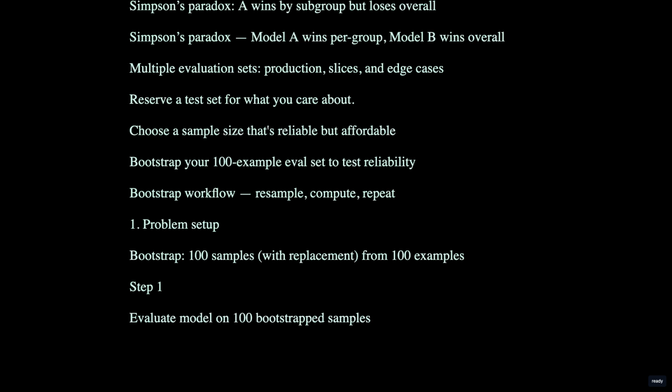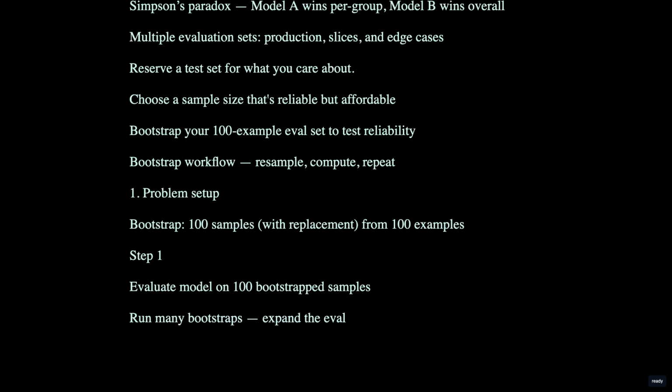Run your evaluation pipeline on each of the 100 bootstrap samples to produce per sample metrics. Save those metrics so you can compute summary statistics, mean, standard error, and confidence intervals, and inspect variability across bootstrap samples. Repeat the evaluation using many bootstrap samples and compare the metric results. If scores jump around a lot between bootstraps, that indicates high sampling noise. You should increase the size of your evaluation set to obtain more stable, reliable estimates.